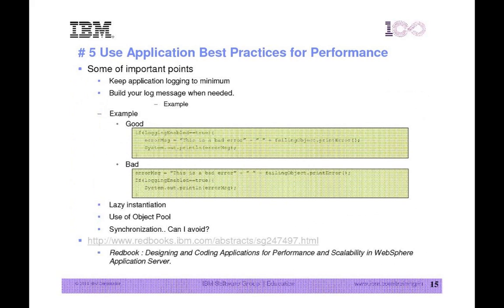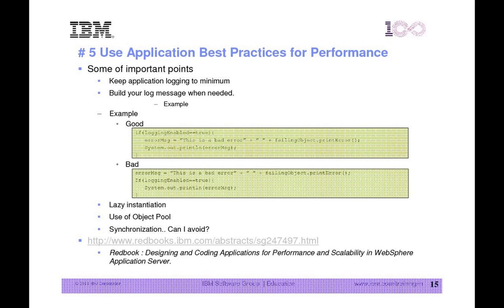Some of the important points from an application perspective which impact performance directly is your logging level. Make sure you write a log whenever it is required, and avoid excessive logging. One example is given here: initialize a variable only when you really require it. If you have an if condition that you will skip most of the time, then initialize the variable only inside it. If you initialize outside, you are unnecessarily holding memory, or holding these strings.